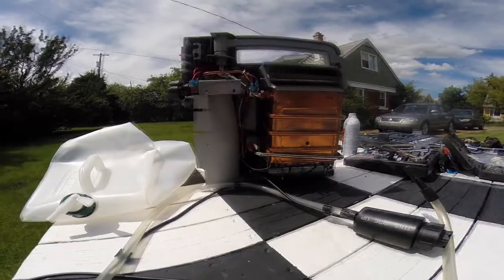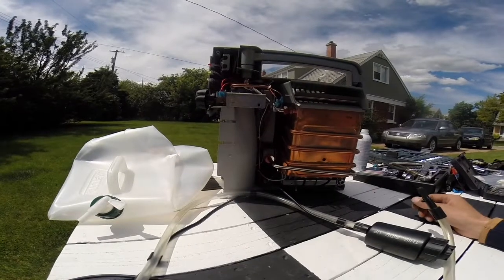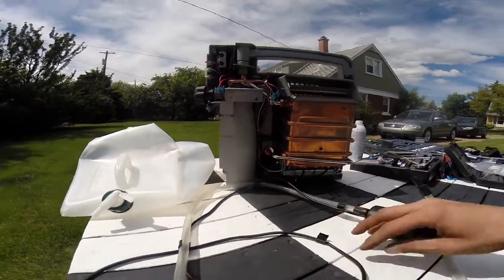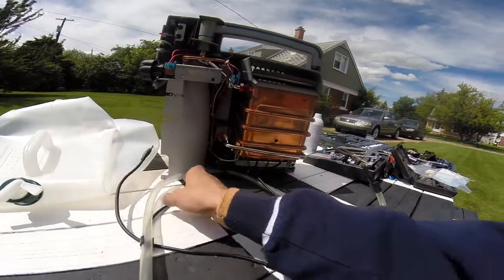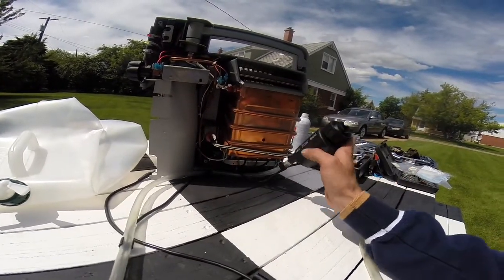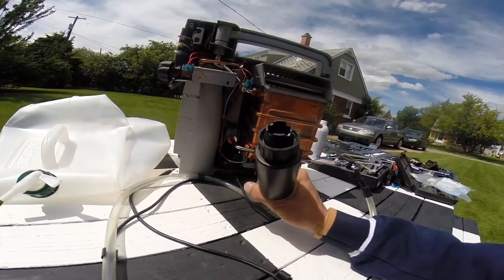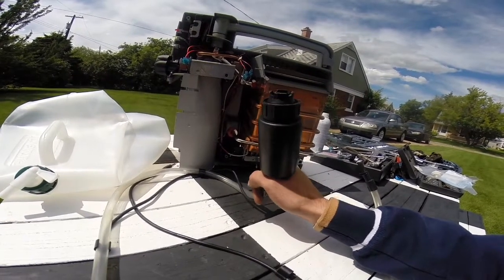That told me something was happening either at the pump or in that circuit. After it fired up without the pump connected, I tried directly connecting the pump to my power supply and it shorted out the power supply — dropped the voltage straight to zero and the amperage went way up. Since I had two of these, we swapped the pump over and the same thing happened. I checked the other pump with the power supply and it was shorted too.